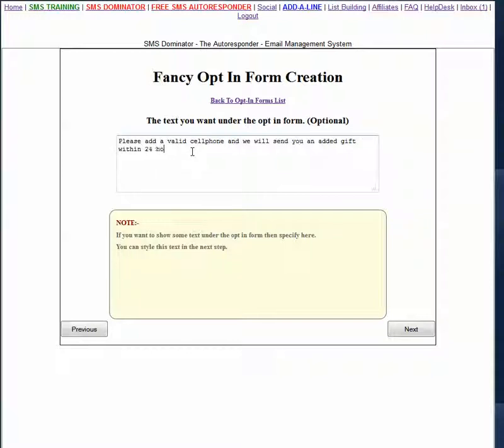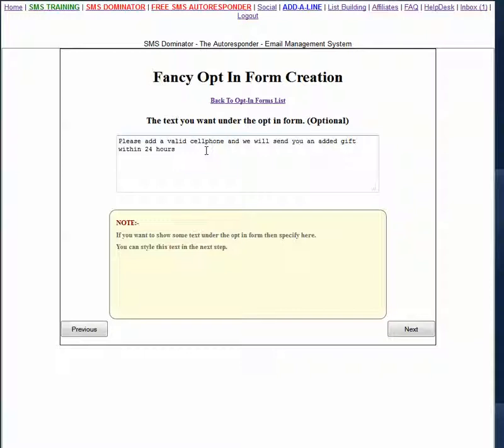Now, as you know, with our system, our free autoresponder is free, providing you use our SMS texting service. And if they provide a telephone number, that telephone number automatically ties into our SMS texting service. And if you send out a message to this person and it comes out with an invalid telephone number, they're never going to get your free gift.